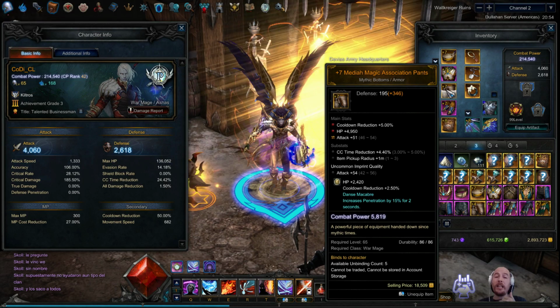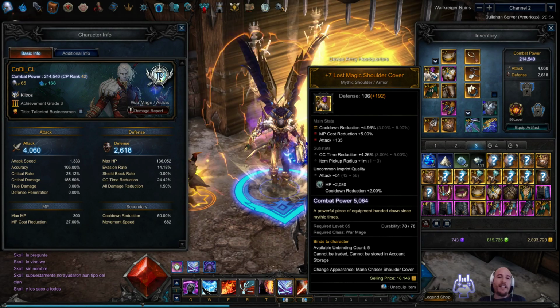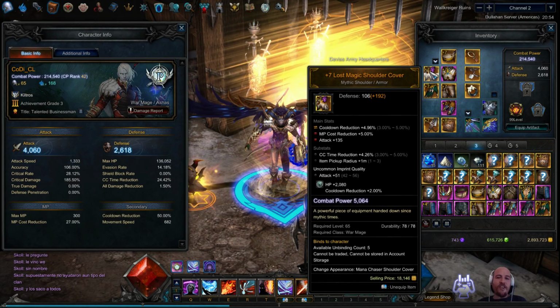And then you're probably familiar with every piece of equipment, but we're coming back to stats, what the important ones are. And of course, crit rate. You can get crit rate on your gloves.